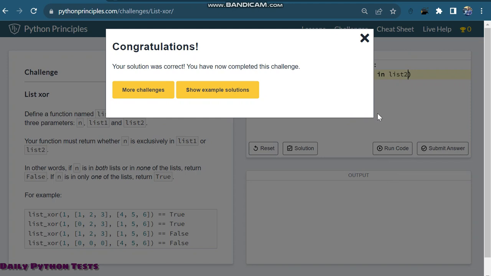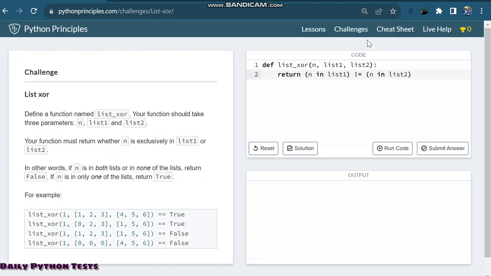Congratulations, people, we've gotten our solutions completed. Please tell me which of the solutions you prefer more. The first one we used was absolutely painful and intricate. I wonder why I didn't think about this simple solution right off the bat, but well, here we are. I think maybe it's because I used symmetric difference in some code I was writing yesterday, so that's why it came to my mind first. But this is a much easier way around it.